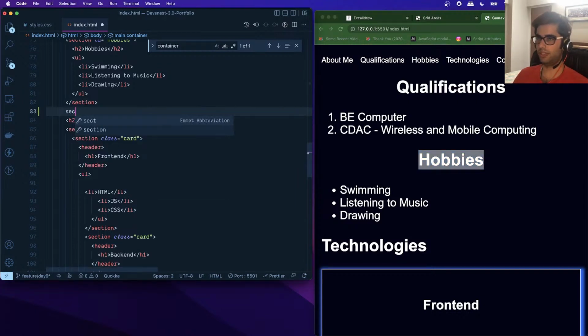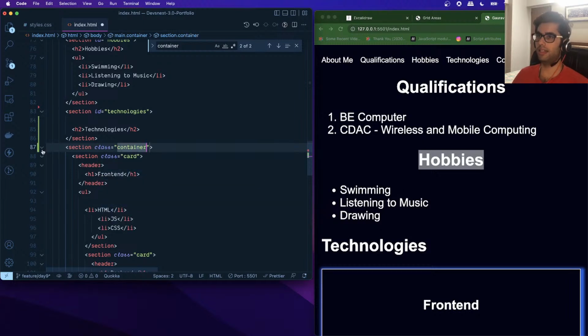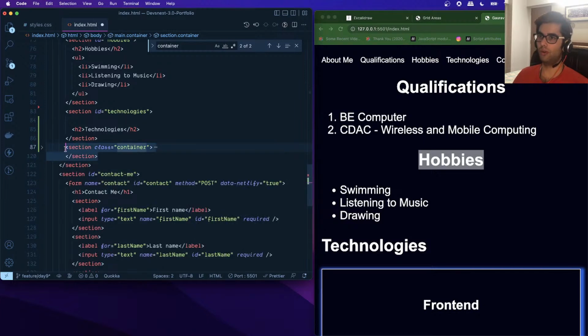So the first thing that we will do is create a section and move it inside here, and let's give this the ID of section as well. Let's give it that ID, and let's give a class over here. Let's call this container, and let's move all of this inside this section.